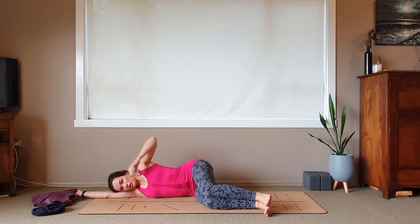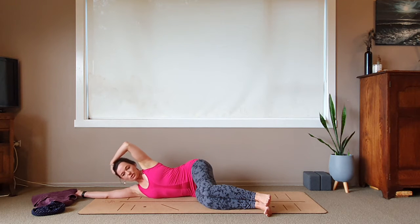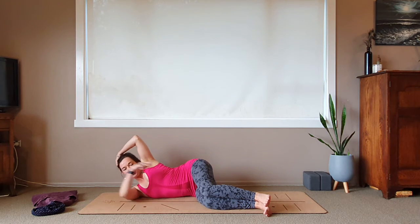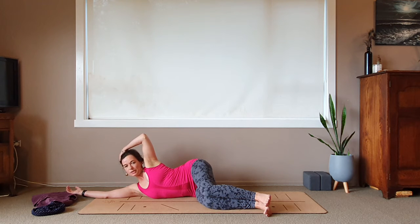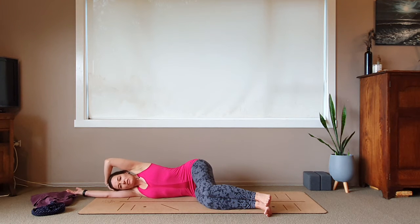Okay, so again, we start with the breath in, as you breathe into the sides of the body. You may feel it gently lift, the underside lifting away from the ground. And then as you exhale, you're going to slowly start to curl up and give it a squeeze. So it's rib cage moving all the way down towards your hip, and again just release back down. Breathe in, again maybe gently lifting up, and then as you exhale, squeeze. As you lower back down, notice the length that you're creating through the side body.